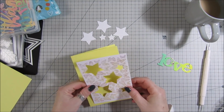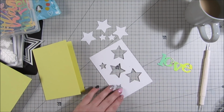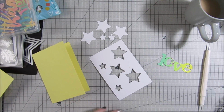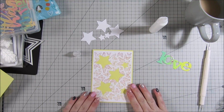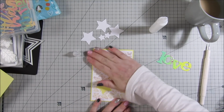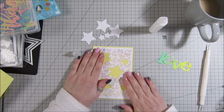Okay, I've cut them out and I've also made myself a little card base as well. So we need to glue this on here. These are really easy to do if you've never made them before. And I can honestly say that doing all of these lately really has brought my mojo back. Honestly, it has. I've had so much enjoyment from sitting and creating again.